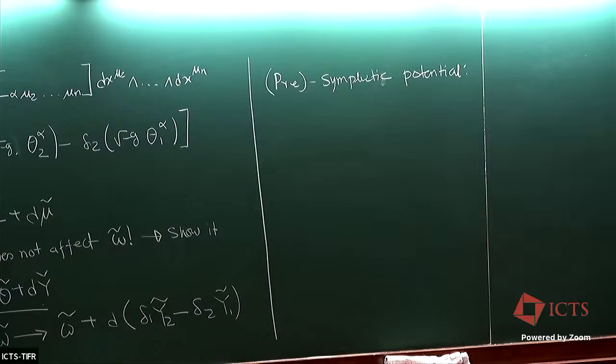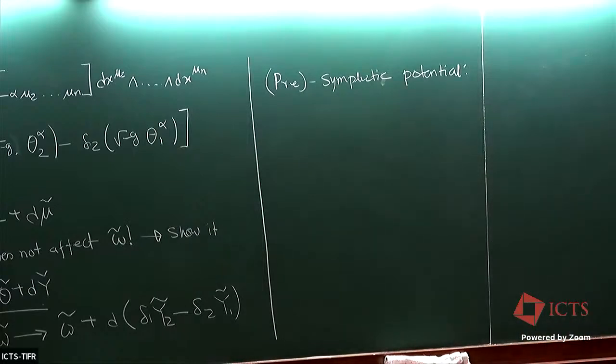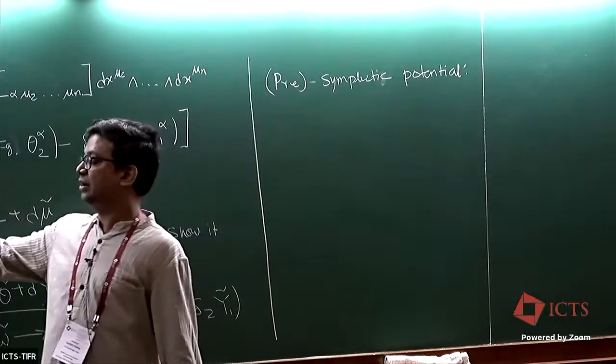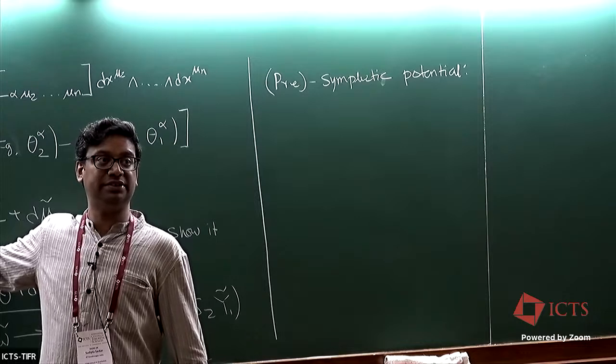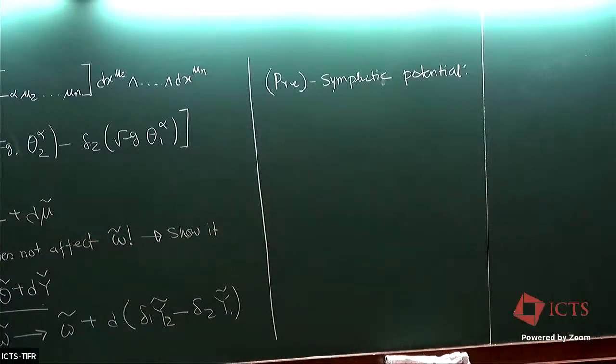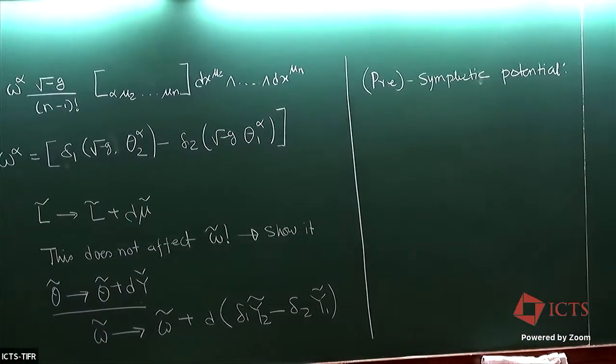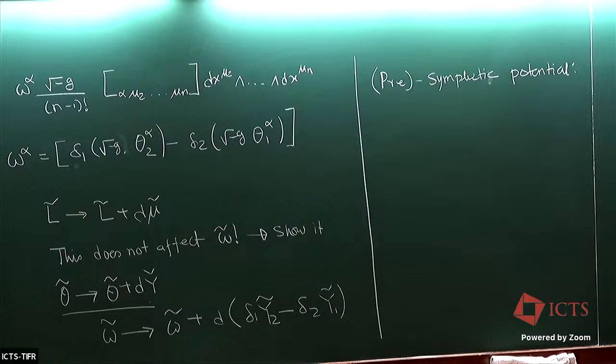The word pre is again, last time I told you, that these are all assuming that I should be able to coset out local degrees of freedom, the redundant gauge redundancy, and obtain a non-degenerate object. Okay. Now, this object is a covariant. What form is it? N minus 2. This is still an N minus 1 form. It's a 2 form because I'm taking delta, I'm not taking d. So this is still an N minus 1 form in space-time, but in the space of variation, it is a 2 form because you take delta 1 and delta 2 as its arguments.